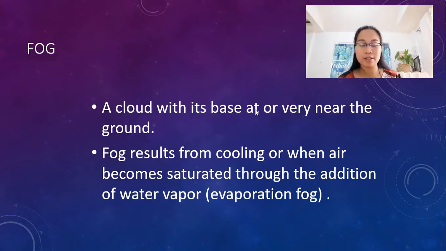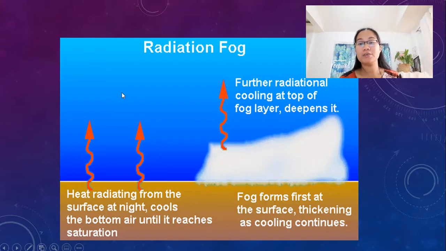Okay, so now let's take a look at different types or different classifications of fog. Okay, the first one is radiation fog. When we say radiation, as we know that the Earth also emits heat, so it will also radiate. During clear skies, it can easily radiate heat coming from the Earth's surface. This can also happen if the relative humidity is high. So it will also cool down because of radiation cooling, because nga it emits heat or it releases heat.